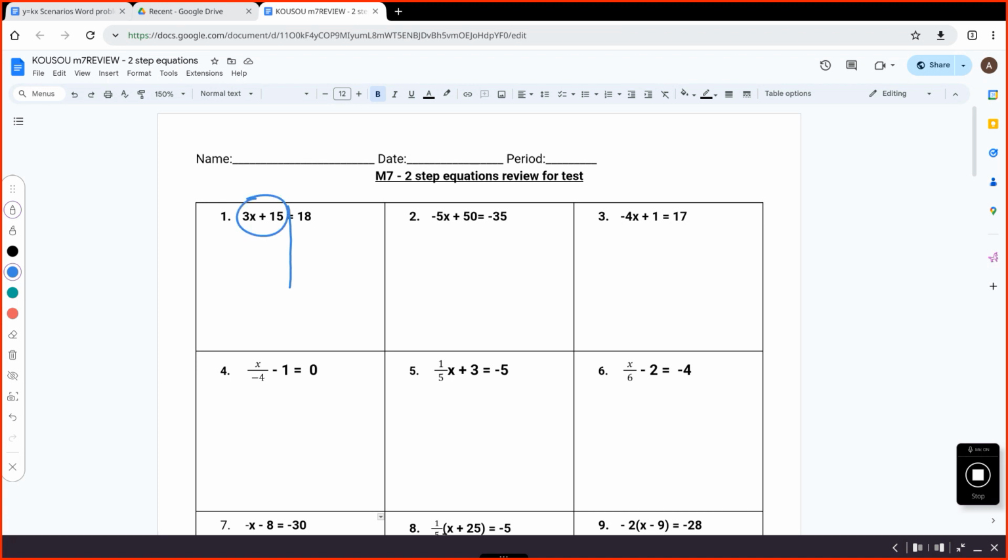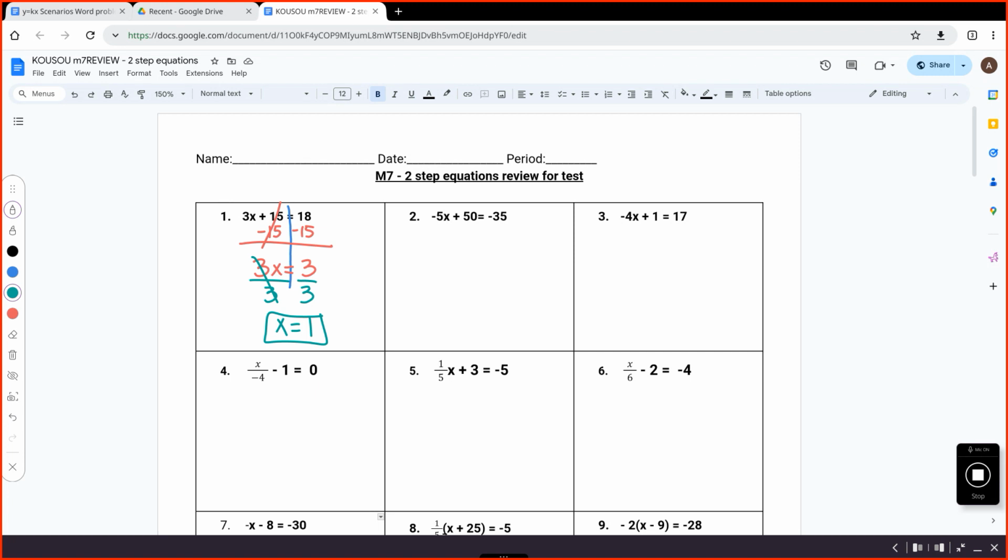Then you're going to look at the side where the x is, so that's on the left. Alright, and then you're going to figure out what the constant is, or the plus or minus. So we have here on this side 3x plus 15. The plus 15, the one without the variable, is your constant, and you're going to get rid of that constant by doing the opposite of plus 15, which is minus 15 on both sides. On the left side now we are left with 3x is equal to 18 minus 15, which gets us 3. The next step is we are going to divide each side by 3, and then we get x is equal to 1.